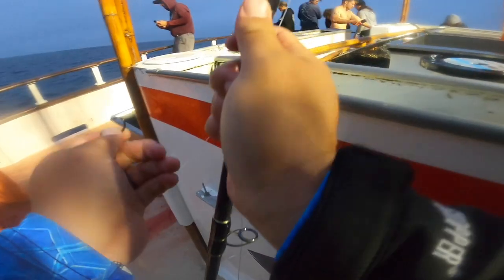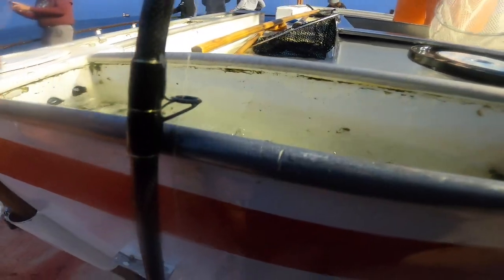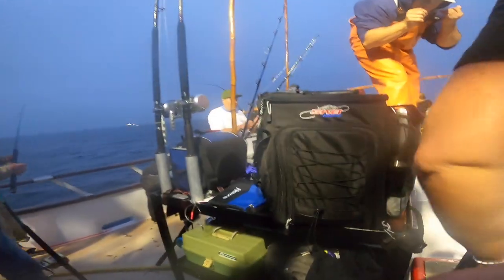There we go. Yeah, Benjie. Oh, he's off. Keep winding. That's the one that just had red back. What the hell happened? Probably didn't bury the hook yet. Oh man, it's frustrating. Another one, Kris? Yeah. You want it? Here, I'll finish this thing. Put it in the rack and then take over.